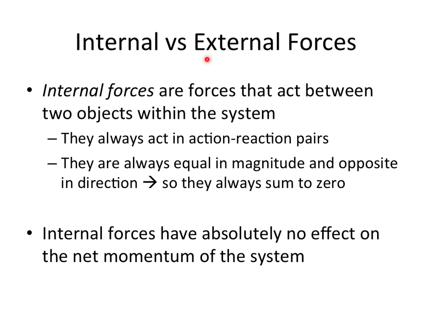We're going to start talking about systems of objects. This word 'system' is going to come up a lot as we move forward. If we're talking about the momentum of a system — the total momentum — we have to consider all the parts. A system of objects has to involve at least two different objects; you can have more than two, but you can't have a system of just one thing.